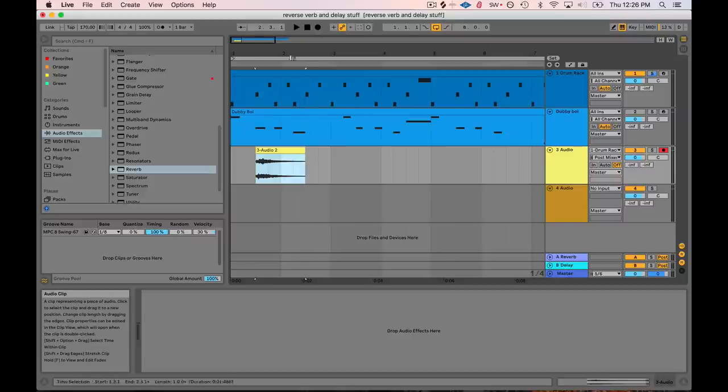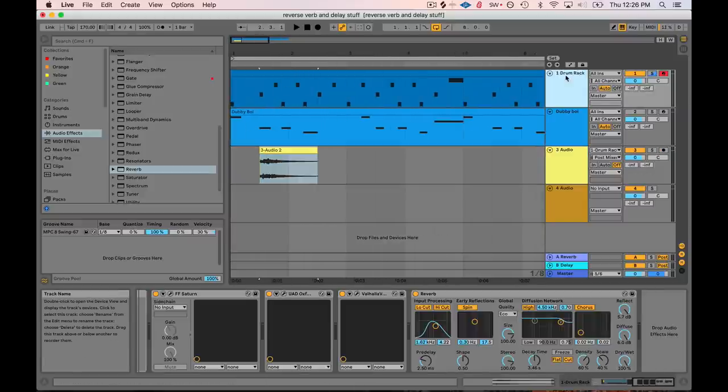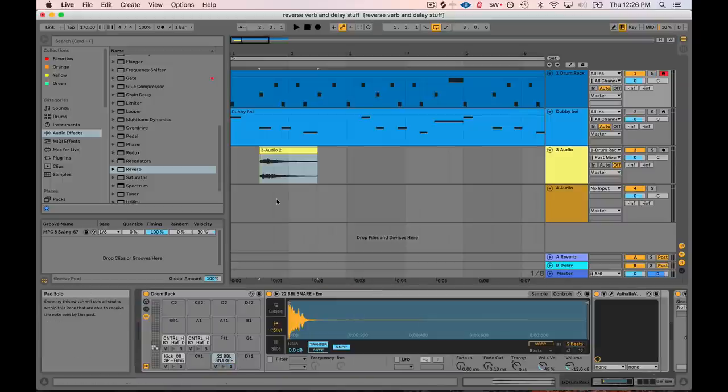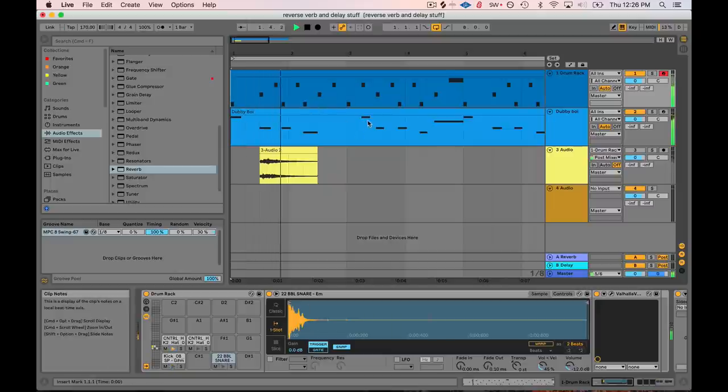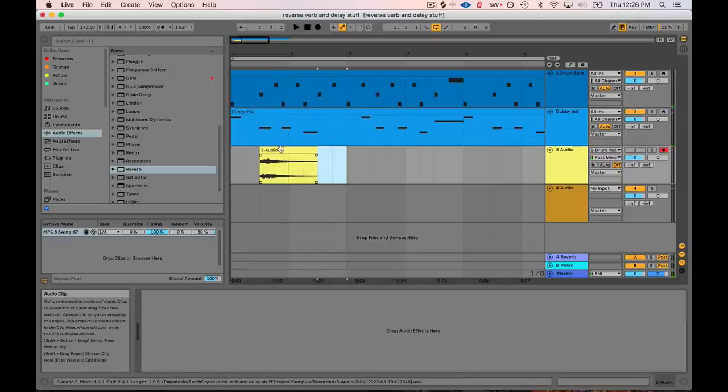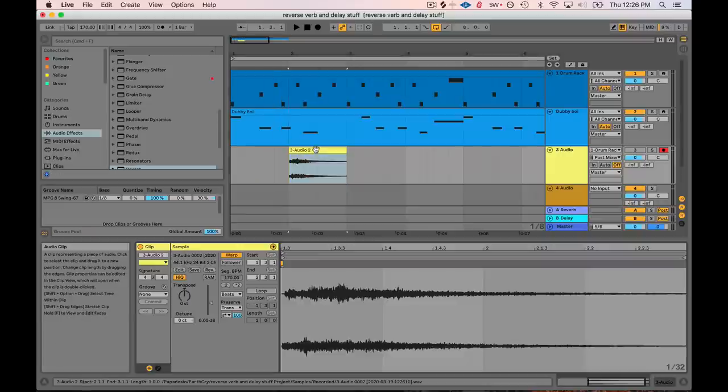All right, now that I've got this reverb, I can go back to the drum rack and turn off the reverb, and I'm also gonna unsolo the snare. So now we're back to our OG groove. And this is my area of space that I'd like to fill up. So what I can do is move this over. If I double click on the title of this clip, I can go down here where it says reverse. All right, so I'm just going to hit reverse.